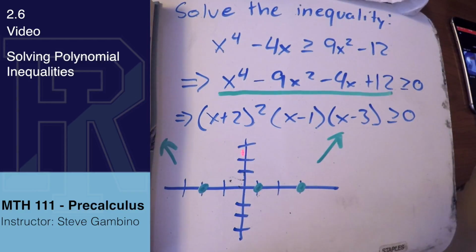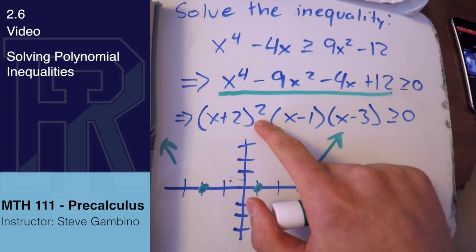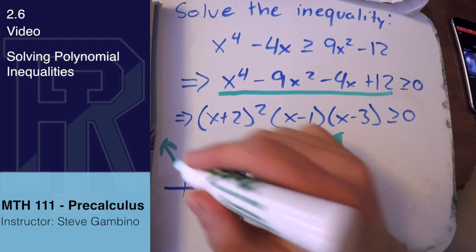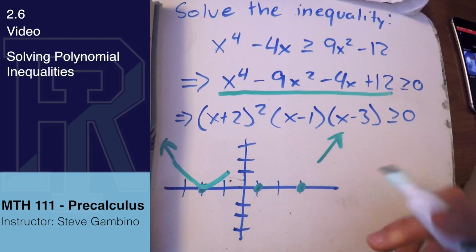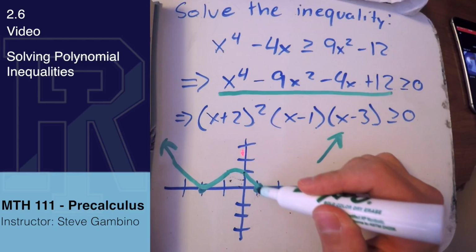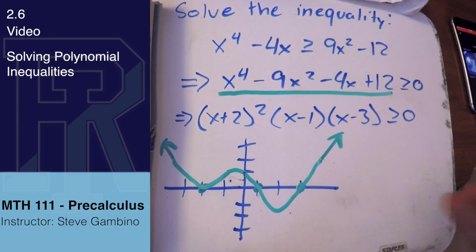And then looking at the rest of these roots individually, since this has an even power, at the negative 2 root, that means it's not going to cross. Since the other two have odd powers, that means they are going to cross. So that will cross there just like that, and we'll have something like that. Now, of course, this is not to scale, but we get the idea. We can now look at this visually and say, okay, when is this greater than or equal to 0, and when is this less than or equal to 0? For our case, greater than. We can see that visually now just by graphing it.